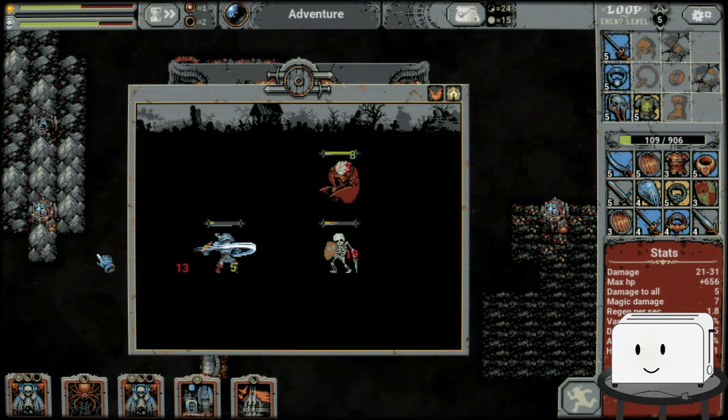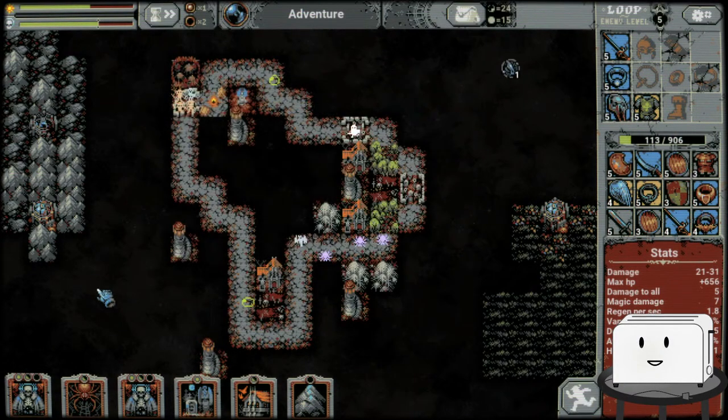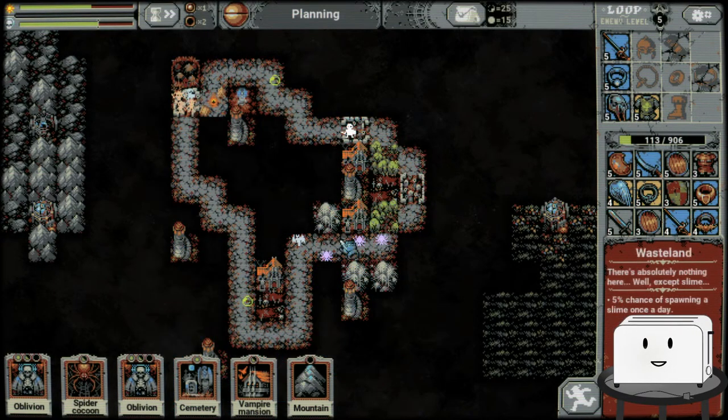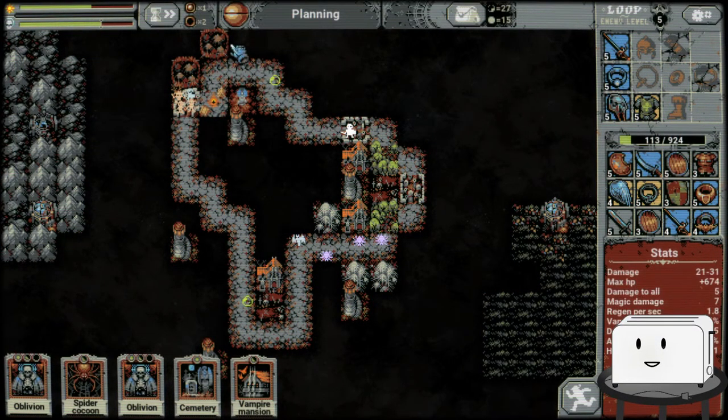Because I have vampirism, so if I'm fighting a small number of weak enemies, it might actually be a net HP gain for me. It's not a net HP gain there though. Boy, these vampires are tough. Oh no, I spawned another goblin camp.